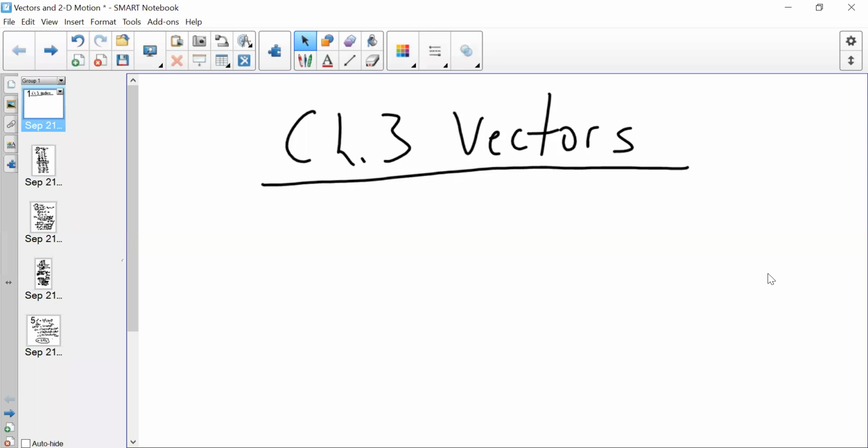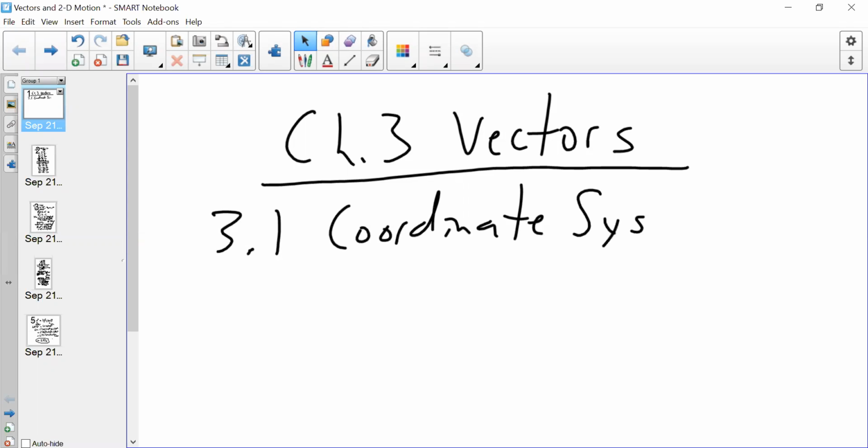Of chapter 3, the notion of vectors. What is a vector? Okay, so let's start off by getting to vectors in a mathematical and physical form by talking about what they are with respect to coordinate systems. We're going to introduce our concept of vectors by coordinate systems.